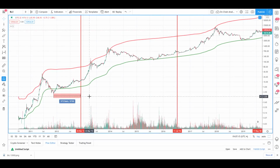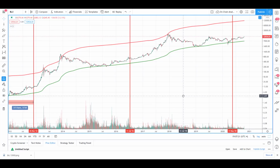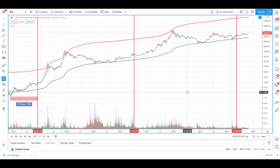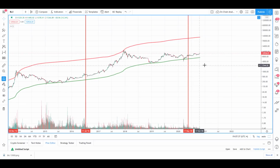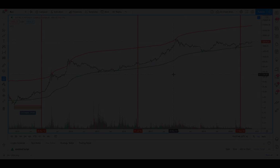Got a long-term chart of Bitcoin here, and a technique we're going to cover that was brought to my attention on what's been calling out the time frames for the tops. So it's been pretty good at predicting that top and this top. I have the beam indicator overlaid here, and so we're going to go over when the next top would be predicted over here. So I think you'll find this very interesting. So we'll dig into the details in this video. So let's dive in.